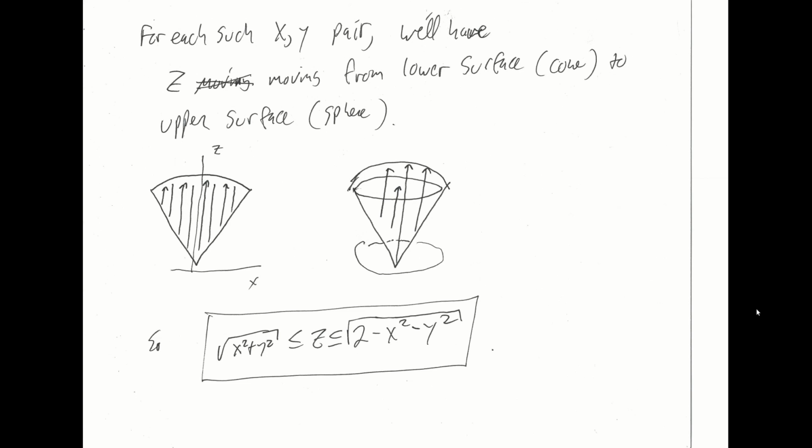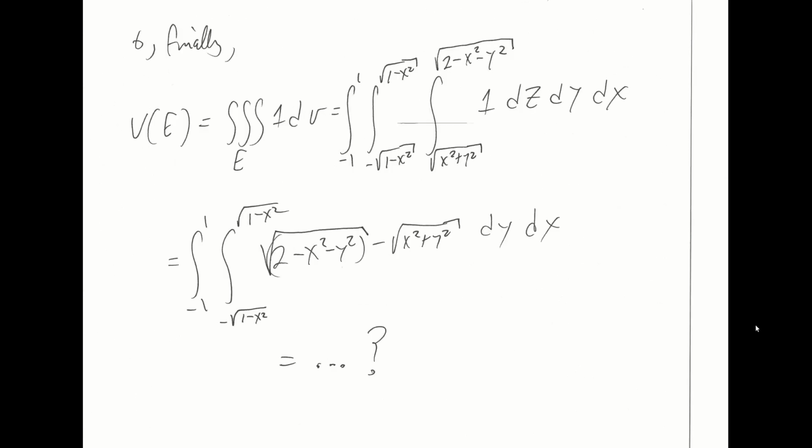If I do that for every xy pair and every corresponding z, I get all the points in my region E. That is to say, we are going to want to let z go from the cone to the z value for the upper portion of the sphere here. So this is z equal to the upper half of the cone, which is our lower surface, and z equal to the upper hemisphere of the associated sphere, which is our upper surface. And now I can set up my triple integral, which gives me volume.